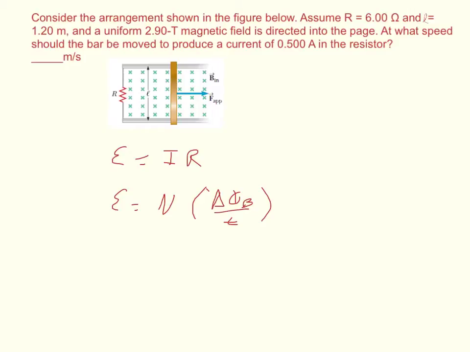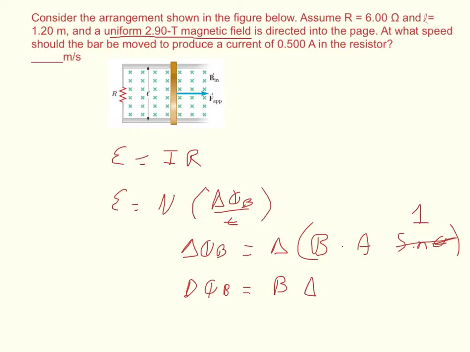And we can define the change of magnetic flux. Change of magnetic flux is equal to the change of B times A times the sine of theta. In this case, the sine of theta is 90 degrees constantly, so it cancels out to 1, so it's the change of B times A. You'll notice in the field that it says it's a uniform magnetic field, so the magnetic field doesn't change. So the change of magnetic flux is going to equal B times the change of A, because A is the only thing that can change.